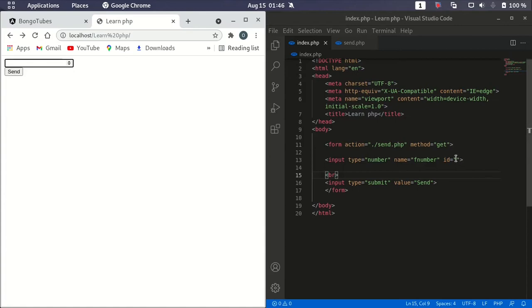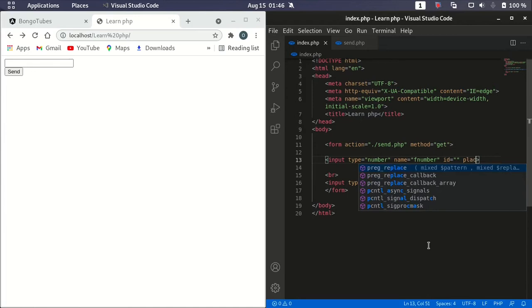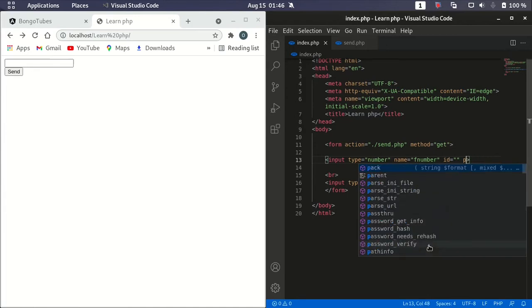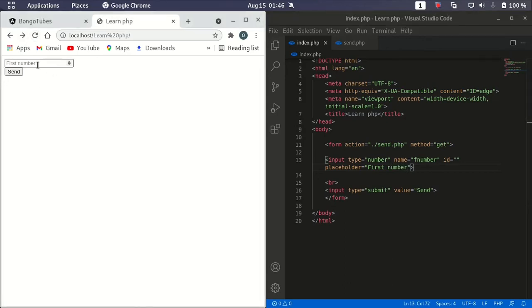And to know here, we just put a placeholder like this one, and then let's just say first number. Let's try to refresh. Yep, here it is.